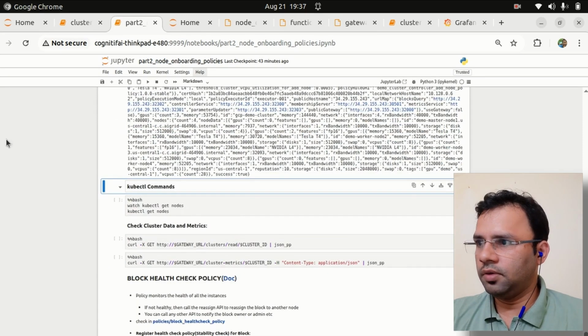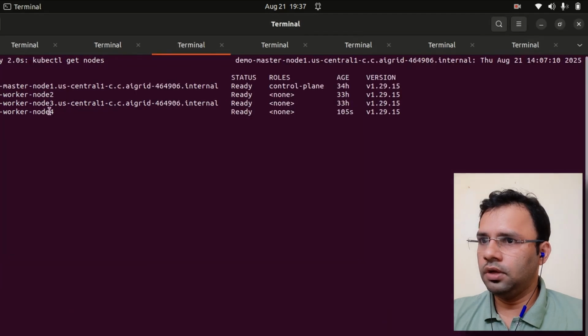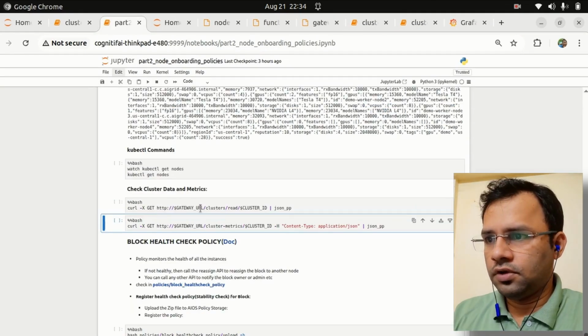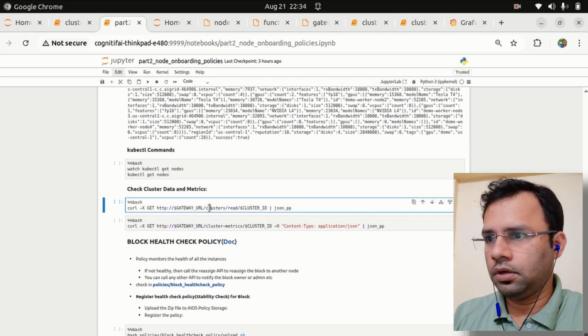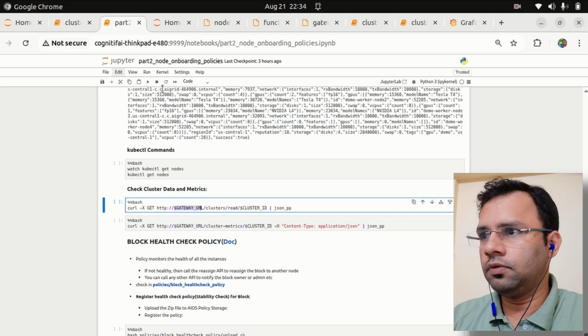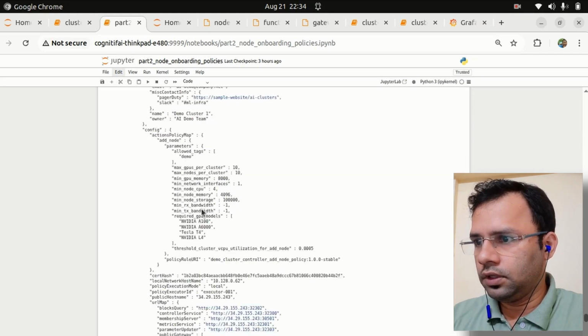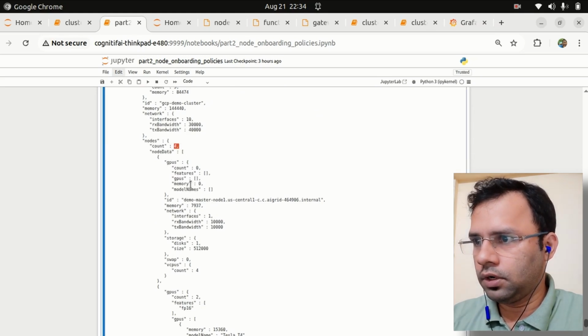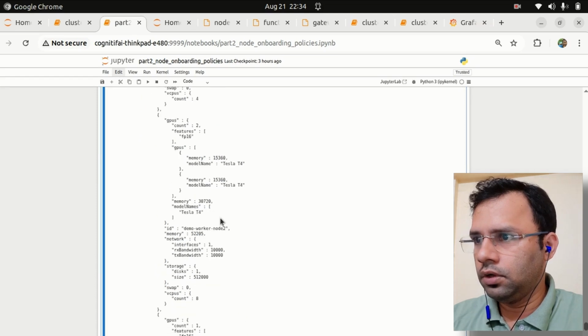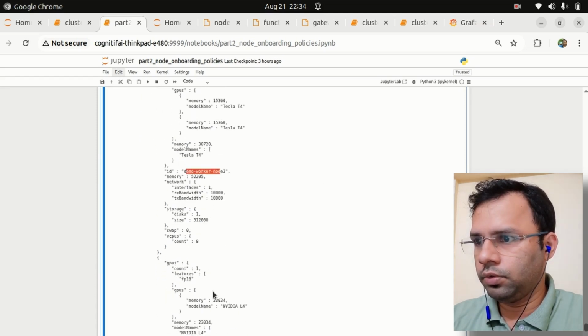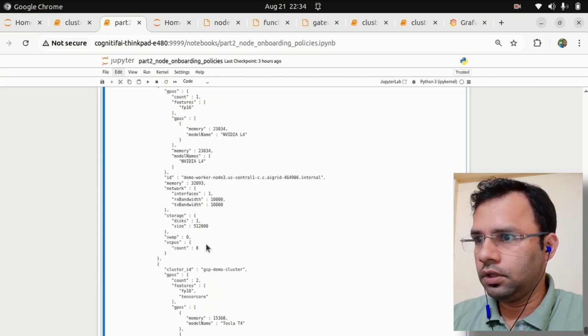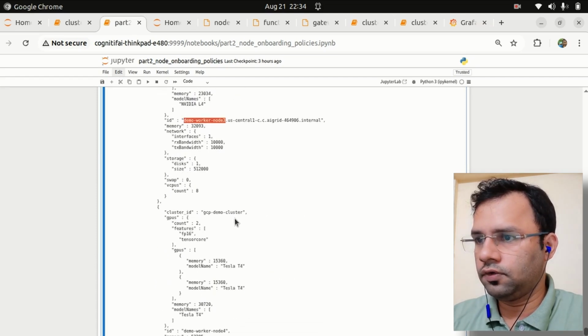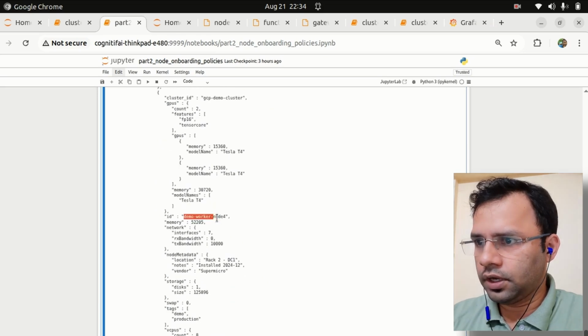Now these commands I have already used. So kubectl node has been added here. To get the cluster details, you can use this API where cluster read, and you need to provide the cluster ID, and you are talking to the gateway URL. So let us run it. You are seeing all other details, and what I'm interested in is the nodes. Here the count is 4, and this is a master node, and this is worker node 2, which was from the previous demo. And this is also one other node that I already had in the cluster, and this is the node that I have joined. It has 2 GPUs, Tesla T4 again.